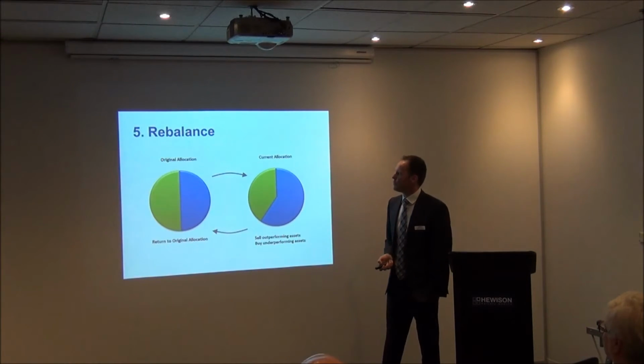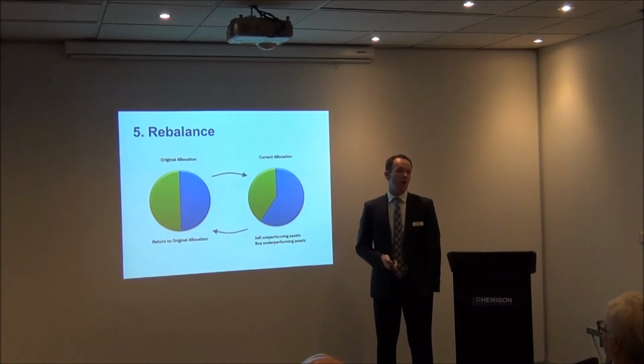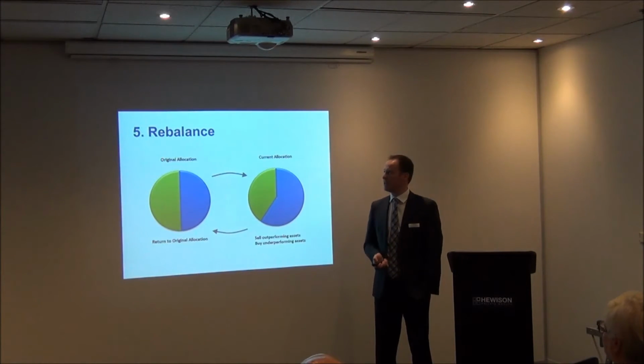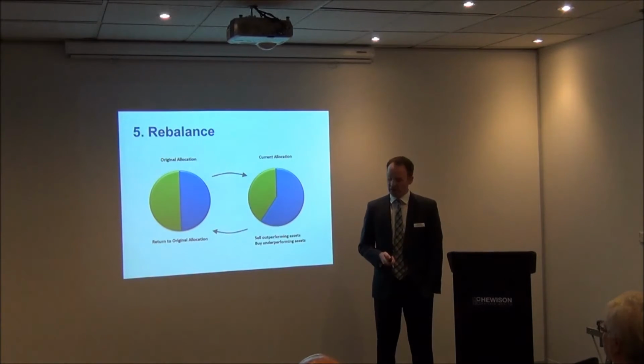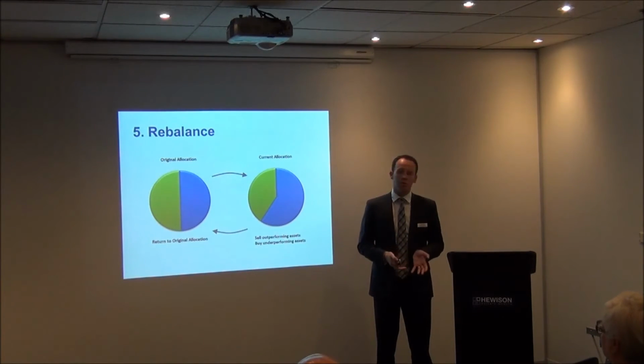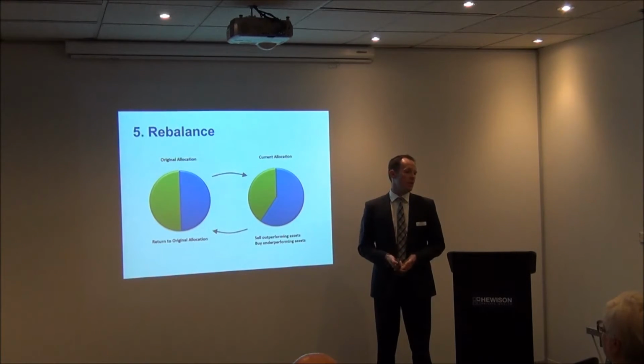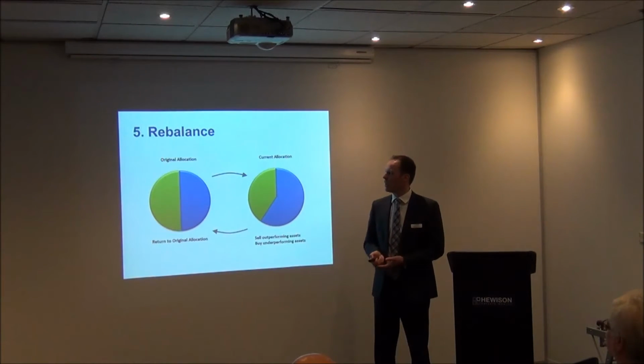And the fifth strategy is the one that you've probably heard us use the term many times dealing with you individually, is rebalancing. And this is probably one of the most powerful ways to combat volatility. Now, put simply, rebalancing is taking money from one asset class and distributing it to another. So what we've got here, for example, an asset class of 50-50, let's say green is shares, blue is fixed interest. That's how we've set your super fund or investment portfolio up.